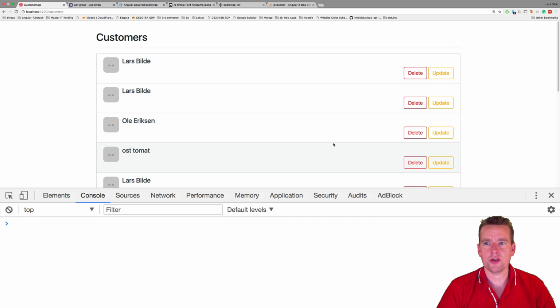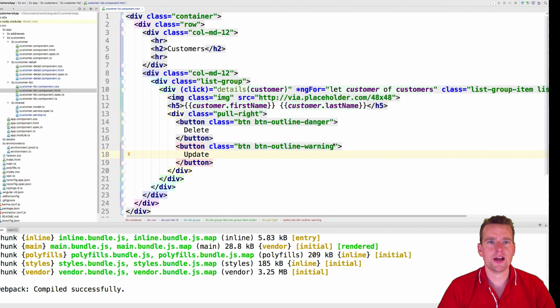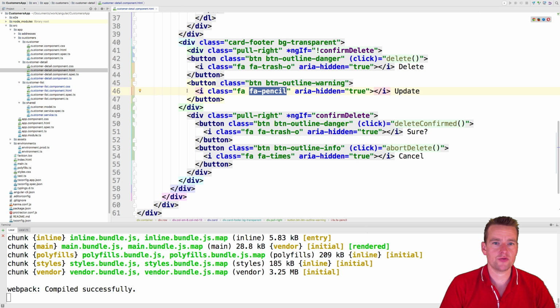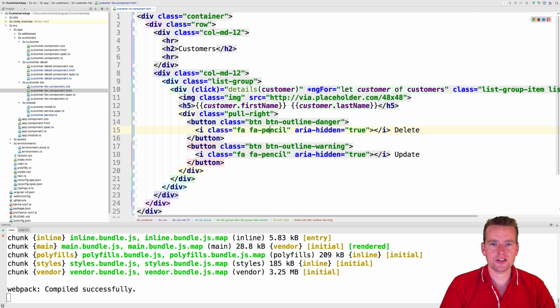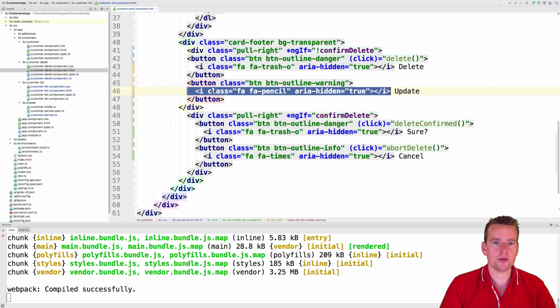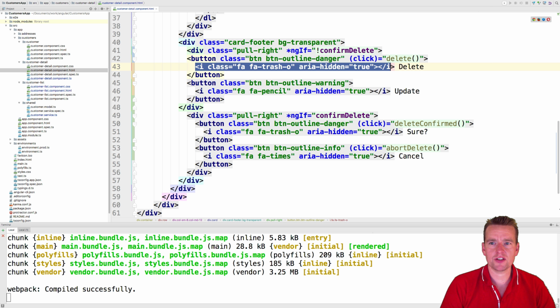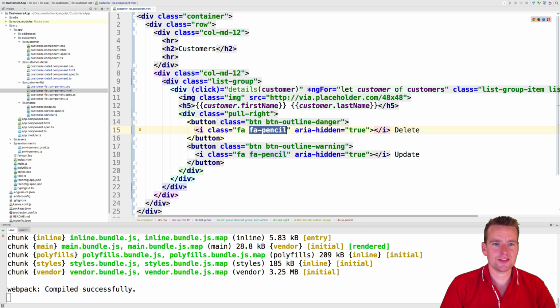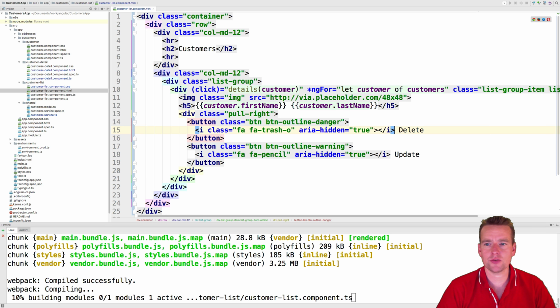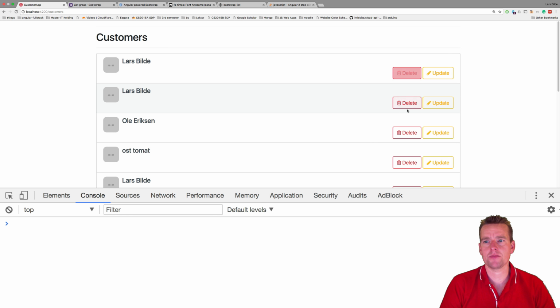And of course, just like we had earlier, I kind of want the icons as well. So what we're going to do is we're going to just jump to the customer detail page and just grab the icons, because I don't want to recreate these. Now notice right here, if I was able to tell you guys there's a good time to actually consider using a component, this is one of them, right? Because I'm redoing this right now, and they need to look exactly the same like they did before. So I might as well just have gone and created these guys as components instead of actually recreating them.